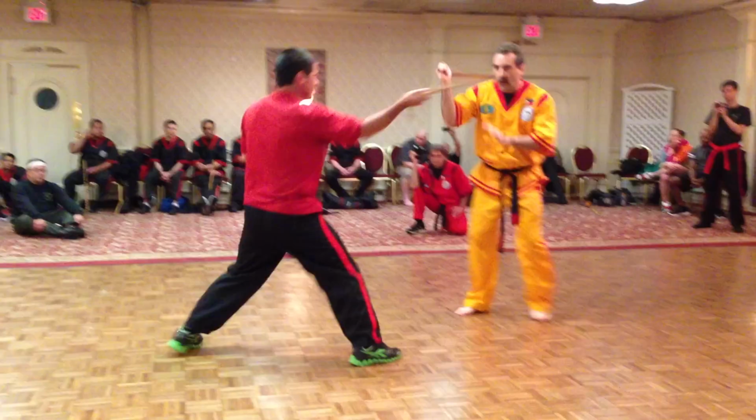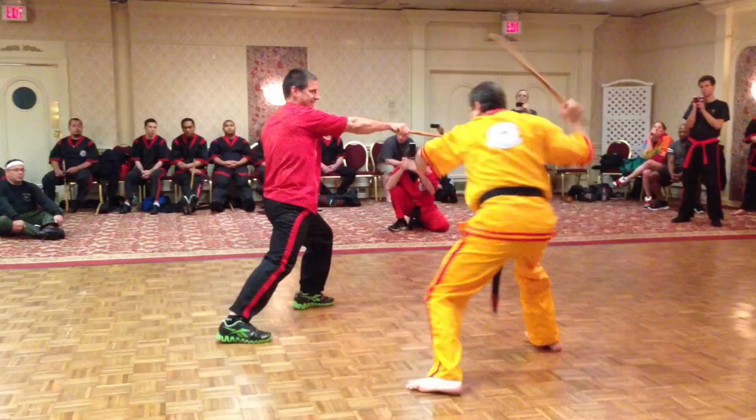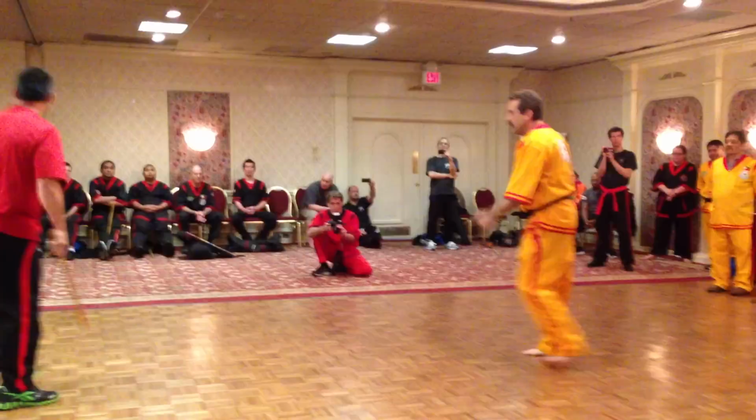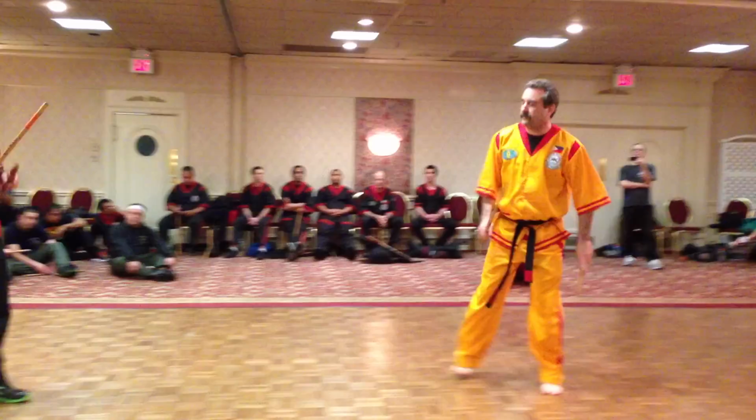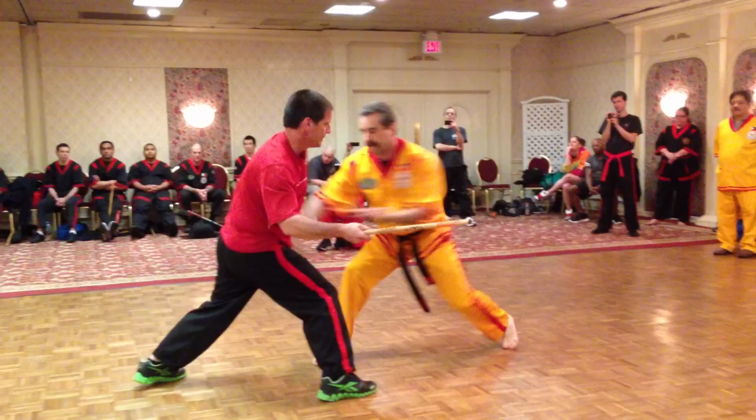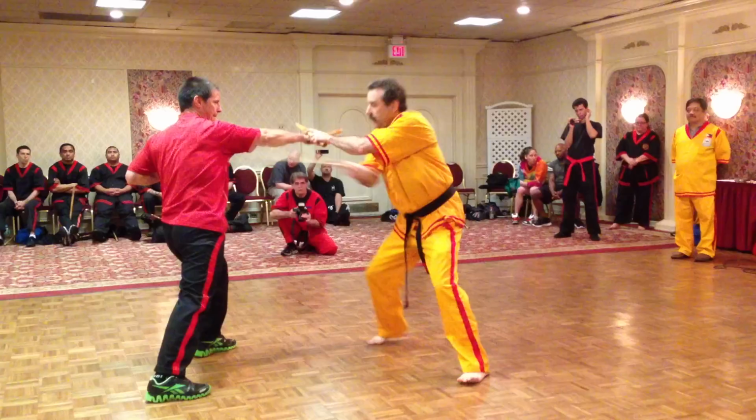Now San Miguel and Largo Mano. Don't get me wrong, because it's Largo Mano. And there are moves, you know, of San Miguel. So Largo Mano and San Miguel, sometimes we get mixed up, because the striking, the angle, the movements of the stick is about the same. How you run your defense and counter strike. Very good.